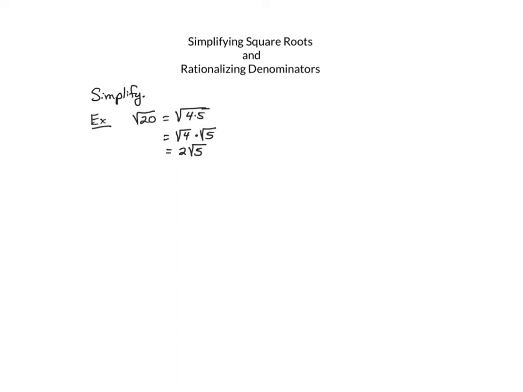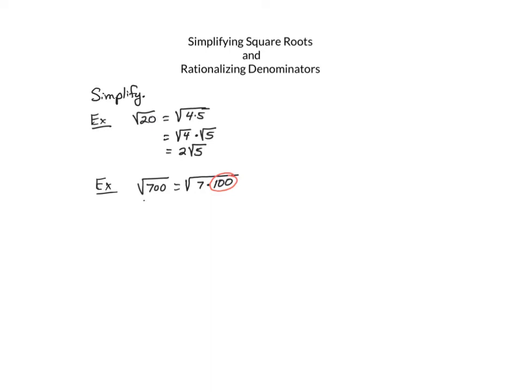So let's do another one. Let's let the next one be the square root of 700. And again, my mind is going through the perfect squares that we know. 4, 9, 16, numbers like 81 or 49. But in particular, right here with this 700, do you recognize 100 as a perfect square? So 700 is 7 times 100. So I have a nice perfect square right here.